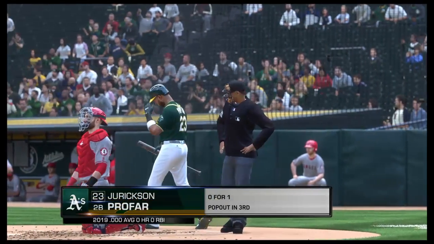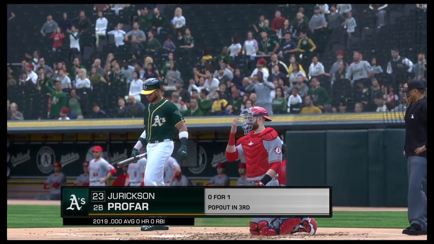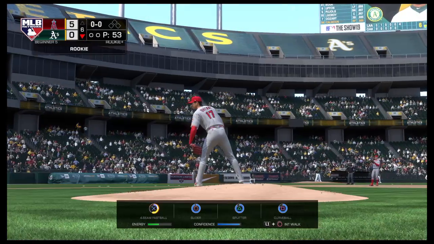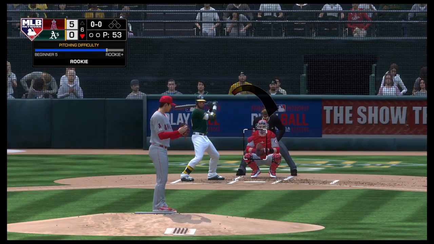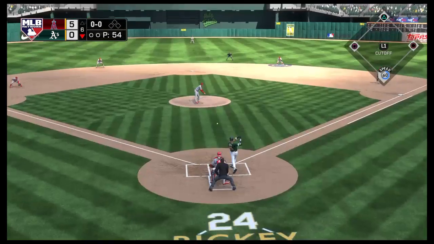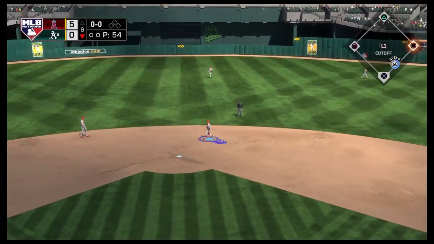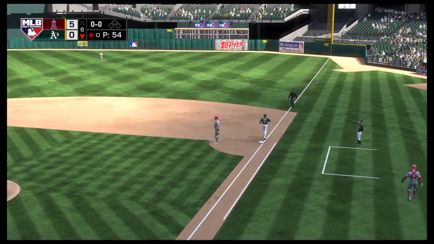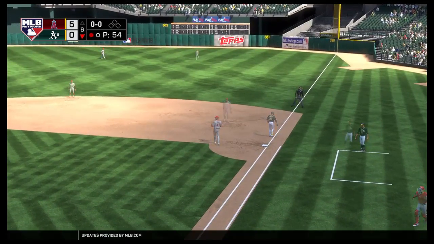Here's Jurickson Profar to start things out in their half of the 6th as they look to shake things up here for a lineup that, quite frankly, has been non-existent to date. No doubt about that, Matt. They've been completely overmatched to this point. 1 hit through 5 innings. I mean, what else can you say about the pitching they faced other than it's been fantastic? We'll see if that continues as we approach the later innings.